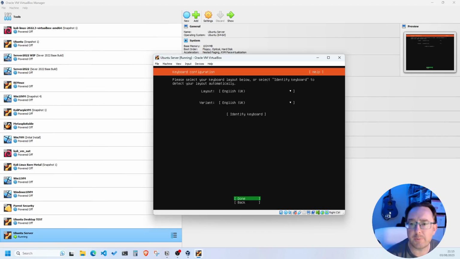Okay, so it's saying keyboard configuration. Because I've picked English UK on my language thing, this is saying, do you want the English UK keyboard? Yes, I do. If you don't, then you can press the tab key to get up here, and then you can go and select whatever you like. Use the up and down arrows to select it. You press enter on it and go through the list. But I'm happy with the UK layout, so I'm going to click done.